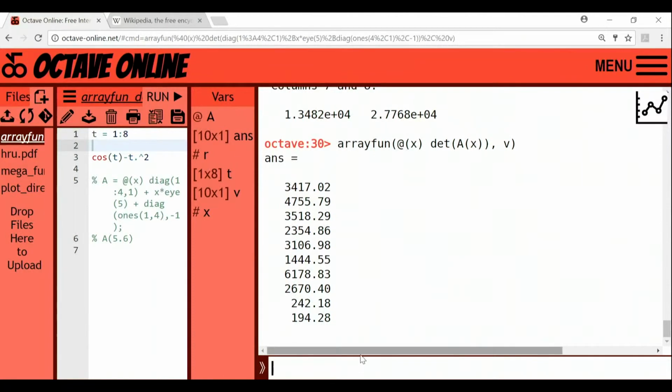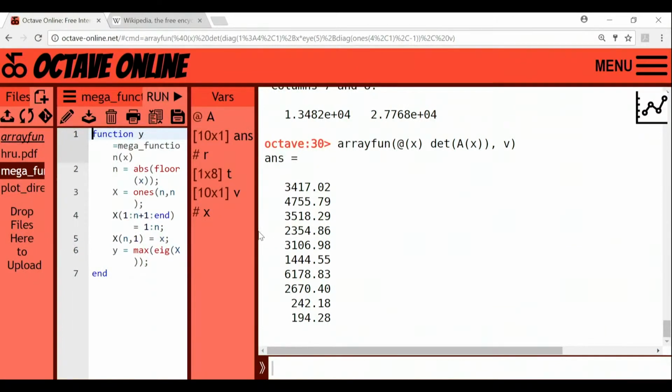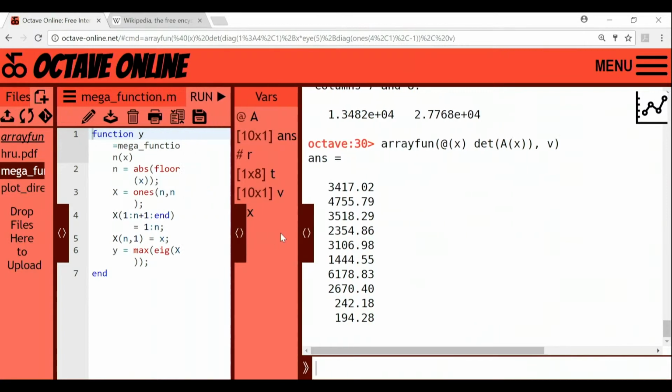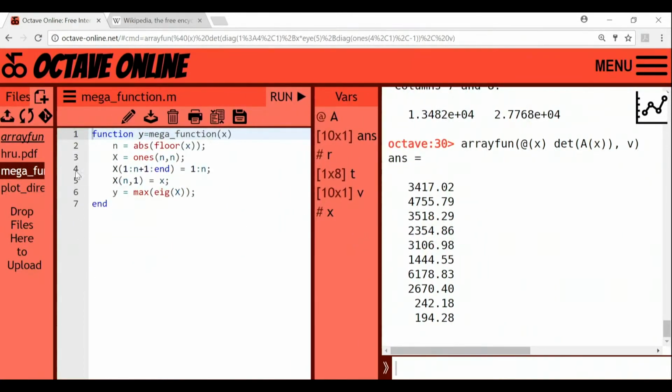All right, I hope it's clear, but it becomes even more useful if your function cannot even be expressed as a single complicated expression that involves creating matrices. So here is an example. Let me, maybe, can you look at the left of this? Suppose that I want to introduce a function that is called mega function. Here on the left, you see the code for this mega function.